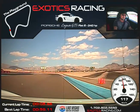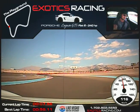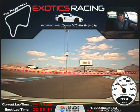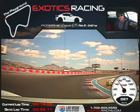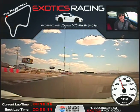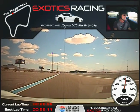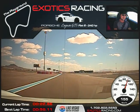So far, so good. Tight to that apex, straight. Little brake, and then release. Let it roll through. You nail this turn every time. That's perfect. Except for the right hand one. That was actually nice. I like that.